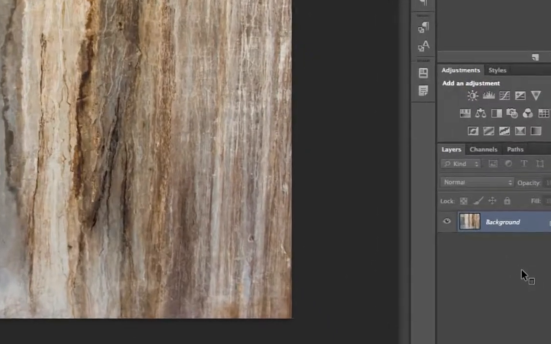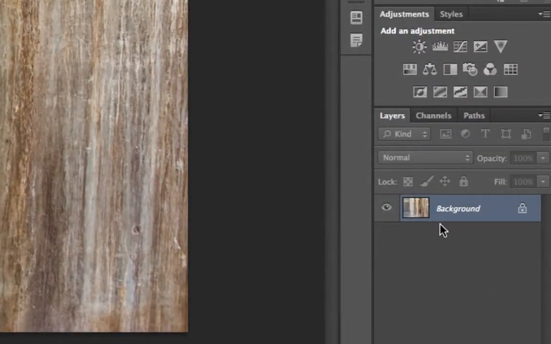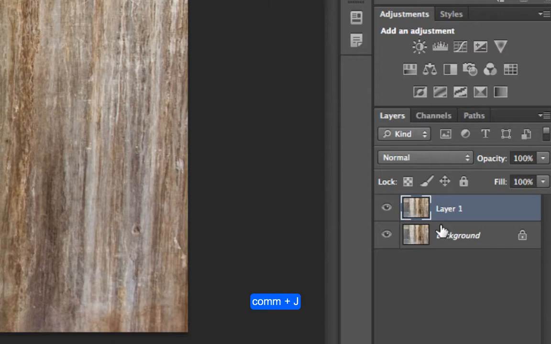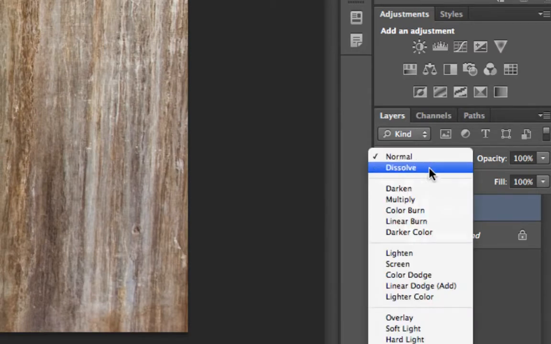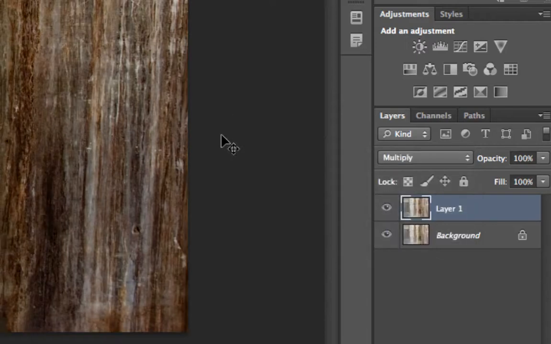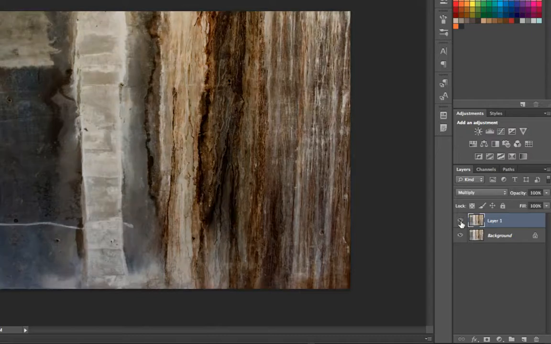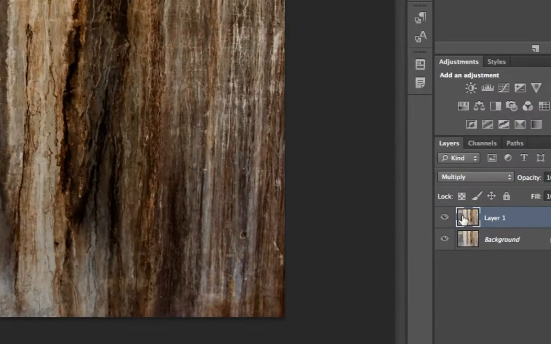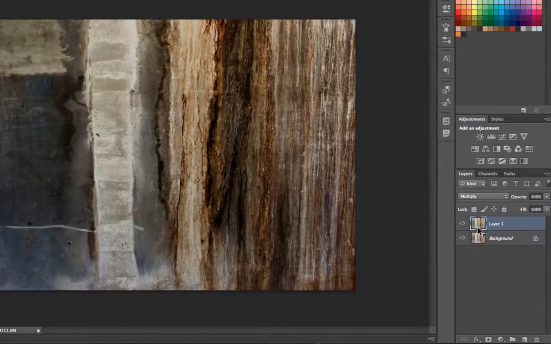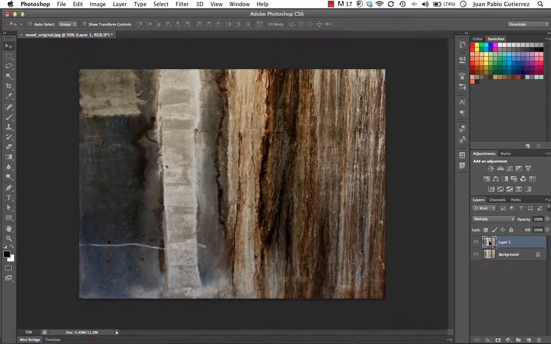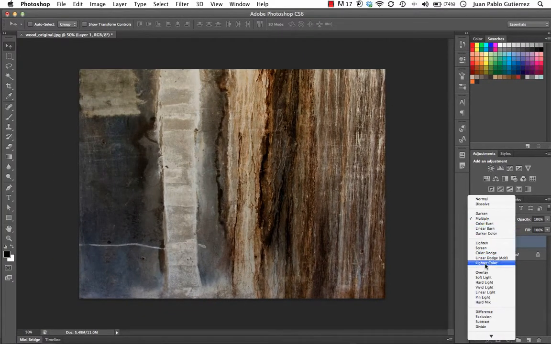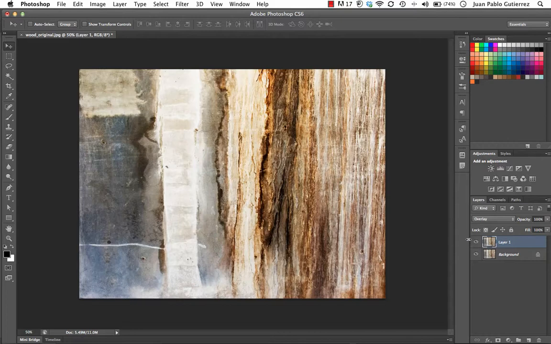You need a little bit of knowledge here in Photoshop. I'm going to duplicate my layer, Command J, and if you look at your blending modes in the drop-down menu, there are all these blending modes. When you click on one, you can see how it changes the behavior of that image, because these two layers are interacting with each other, most likely the top one. So I'm going to click Overlay to get that nice contrast.